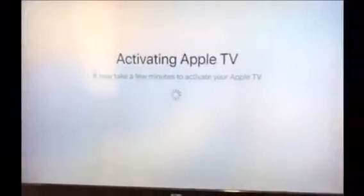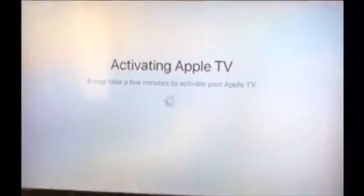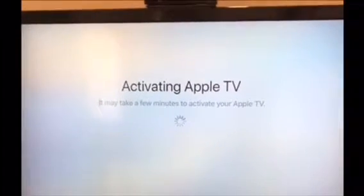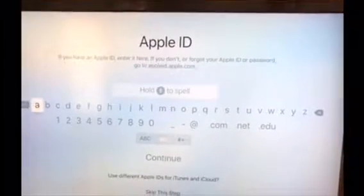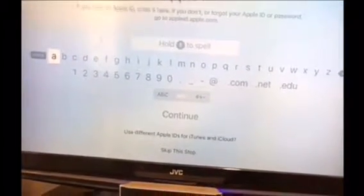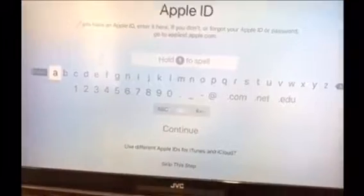Internet system. My Wi-Fi is still not connecting, so I don't even know if I'll be able to show you guys how it's set up. But pretty much, anyway, whenever it gets up and running, I'll show you that. Okay, so something must have happened within those few minutes, because now it says activating Apple TV. What is this? Oh, it's on my Apple ID and everything.